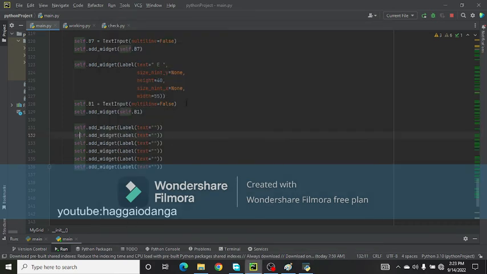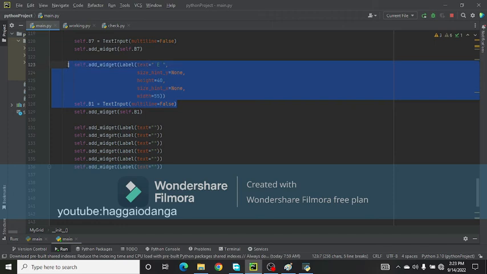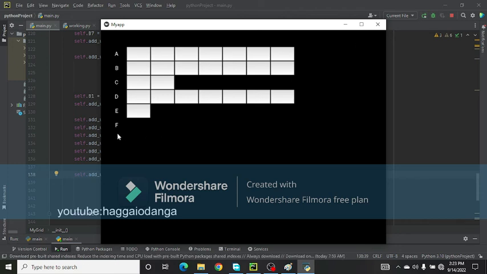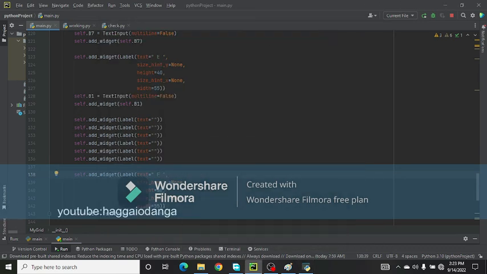Now we can add maybe another widget, maybe F. Let's label this F. You can see I have another widget F. Let's add 3 input fields.